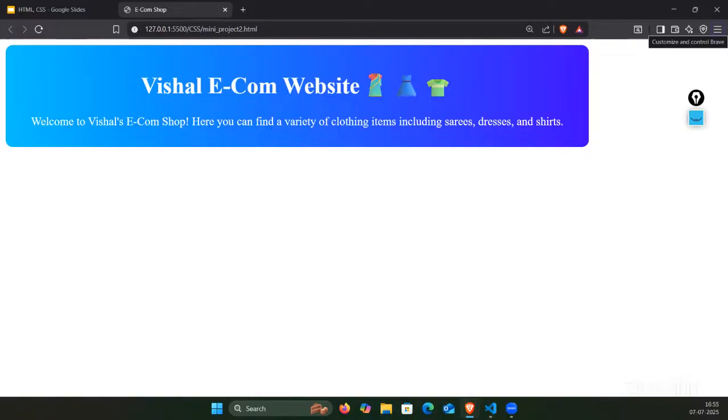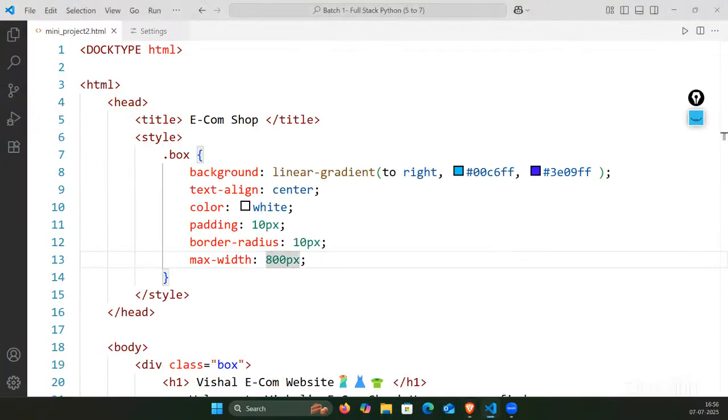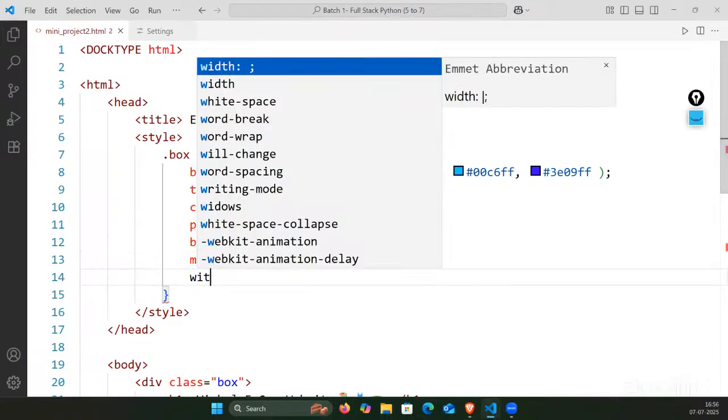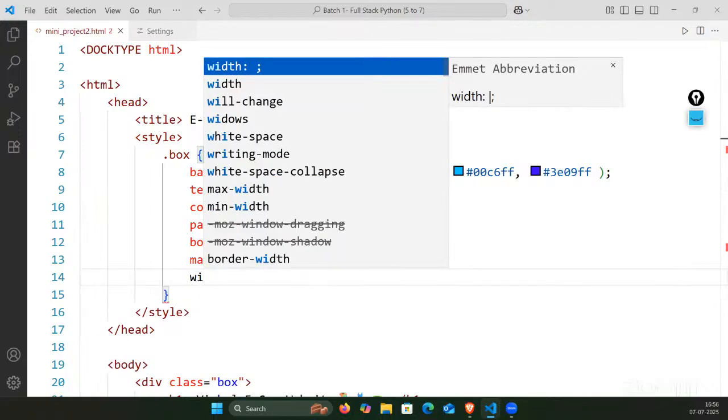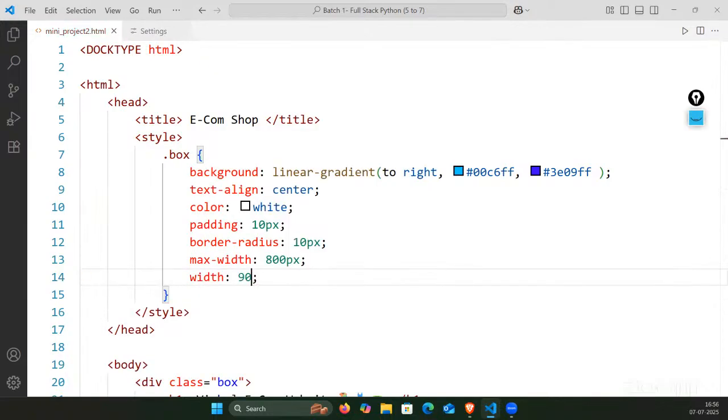Okay, this is your 800. So the property we have used here is max width, right? It decreases your box. You can even make this width as 90%. Just width, and let's say 90%.